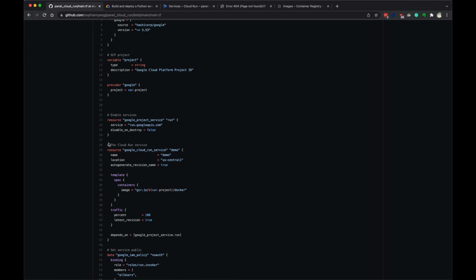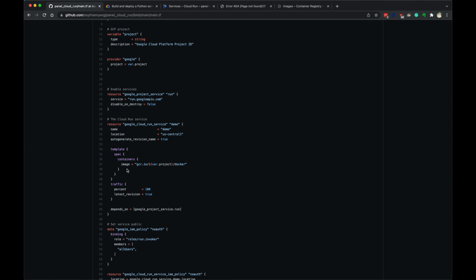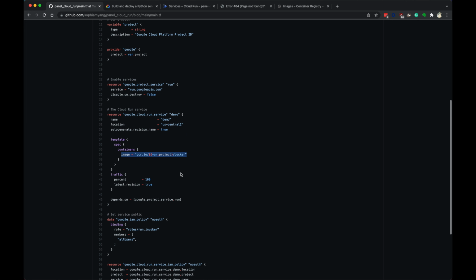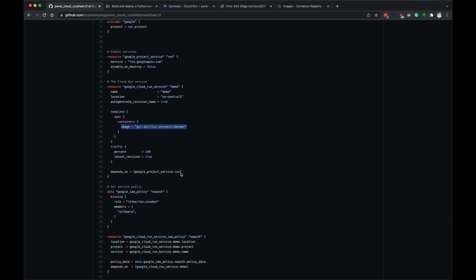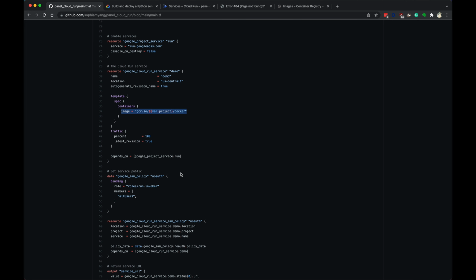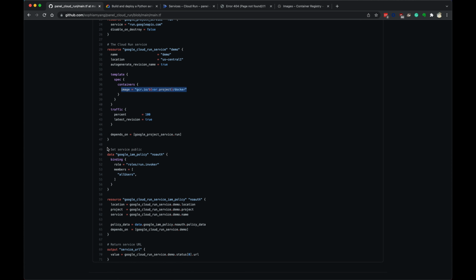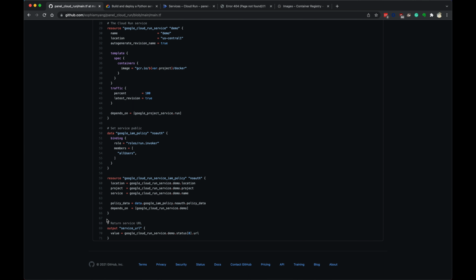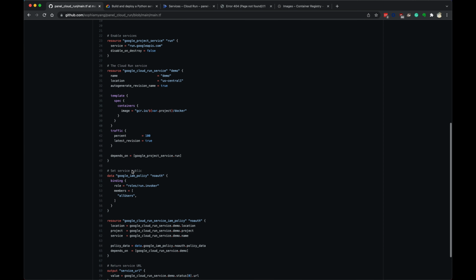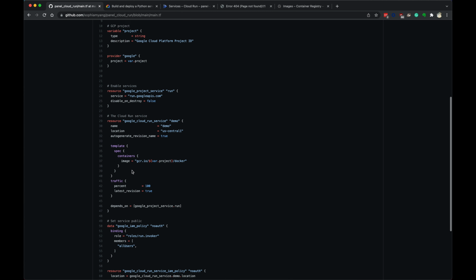It specifies the Cloud Run service. For example, we use the image that we just uploaded from Cloud Build in the Cloud Run service here. We also set the service to public, and then we return our service URL. So this defines everything we need to be able to create and run a Cloud Run service.